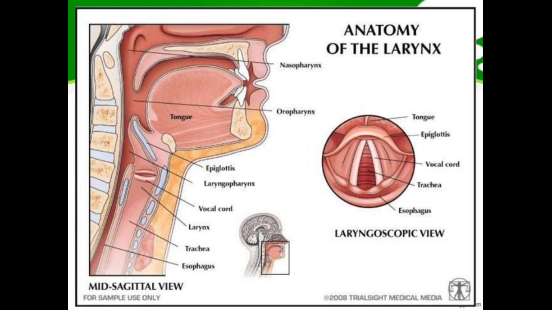Cavity. This is the hollow space inside the larynx that is divided into 3 parts: the vestibule, the middle part, and the infraglottic cavity. The vestibule is the upper part that extends from the entrance of the larynx, laryngeal inlet, to the vestibular folds. The middle part is between the vestibular folds and the vocal folds, and contains the glottis. The infraglottic cavity is below the vocal folds and connects to the trachea.